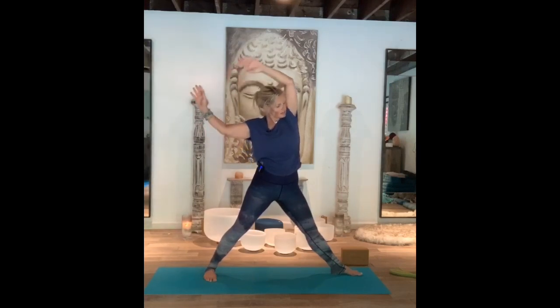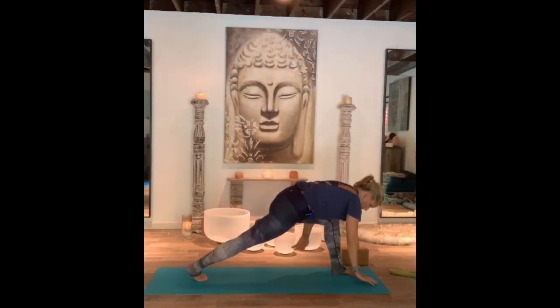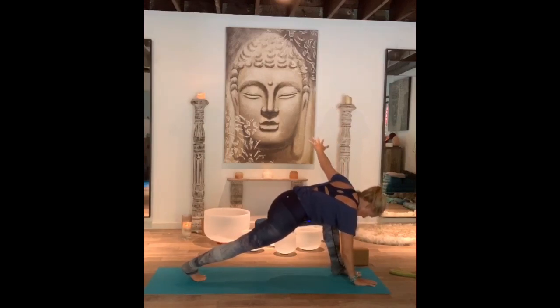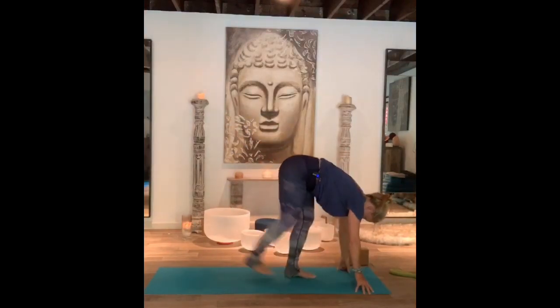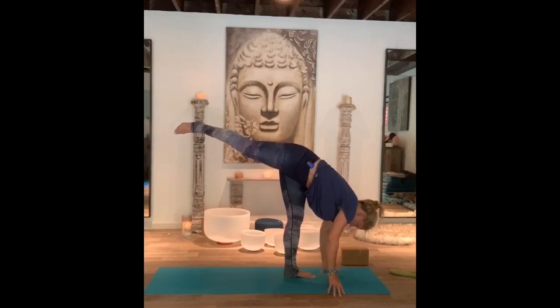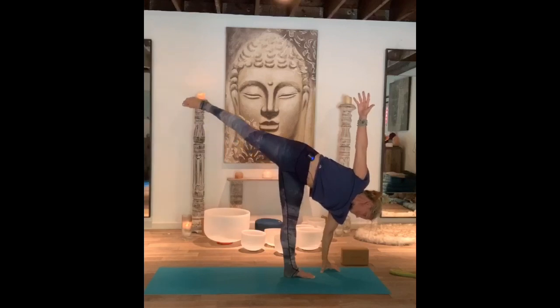Good, release. Right hand down, dragonfly twist. That back heel comes up, allows the hip to come round. Reach it up, open out. Gaze down at the toe, fly up that back leg. Other hand down, left hand down. Right hand open out, so you're opening out the body to the side. Square off the hips.